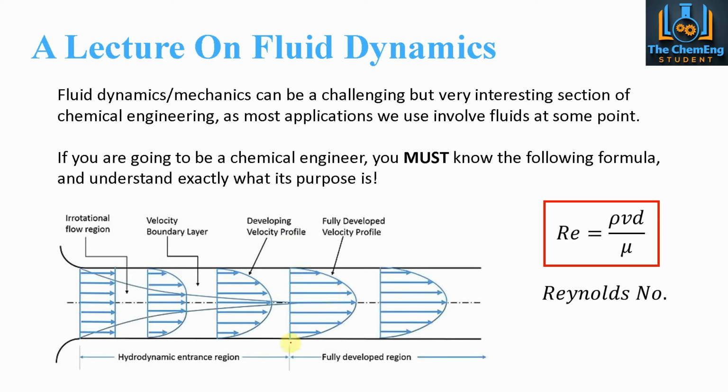We can model every single part of this curve. And one of the very cool things about this is right at the very edge, right at the wall of the pipe, we have something called the no-slip velocity. What that means is that the fluid just adjacent to the pipe wall actually has a velocity of 0. So we assume that the velocity here is 0. That's incredibly interesting, especially for me. It might not necessarily be for you, but it's a very cool way of looking at things from a slightly different perspective.